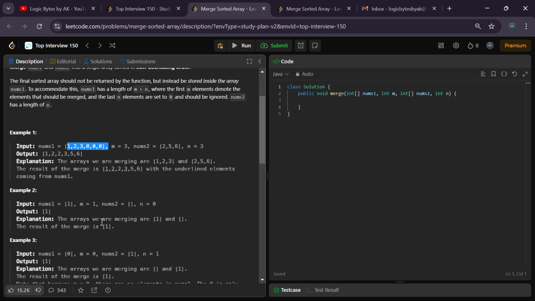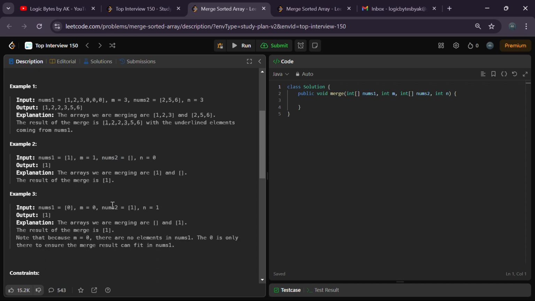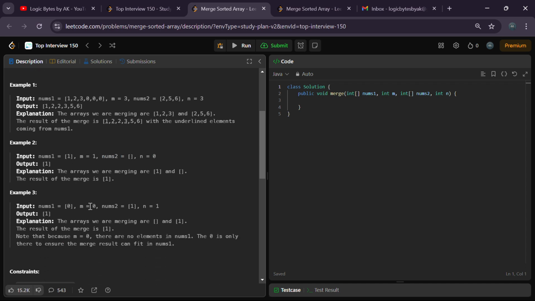So if you observe the next examples, the first array contains a single element, and nums2 contains no elements. It means there are no zeros in the nums1 array also, so we should not sort these elements. And in example 3, the first array contains 0 elements.